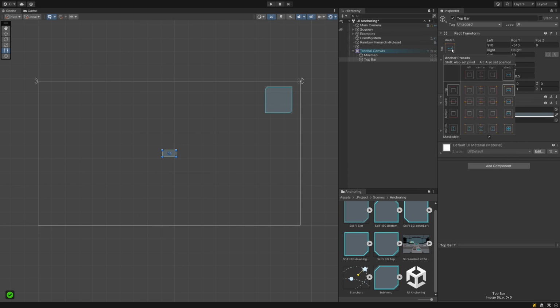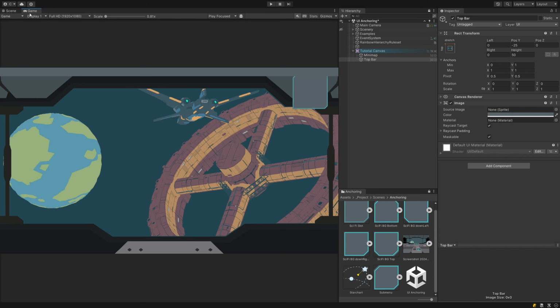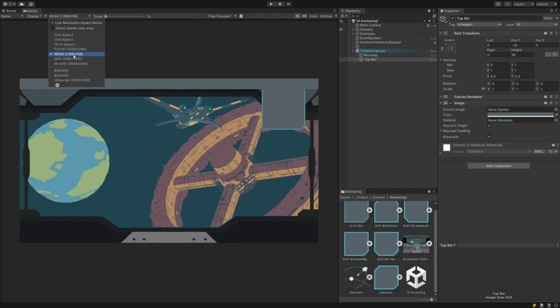Back in scene view, left-click the graph again and hold Alt. The preview indicator will change. Click the Stretch Top icon again. It will now correctly stretch the whole width of each resolution, including the small ones which wouldn't let us have 910 empty pixels to the left and right.